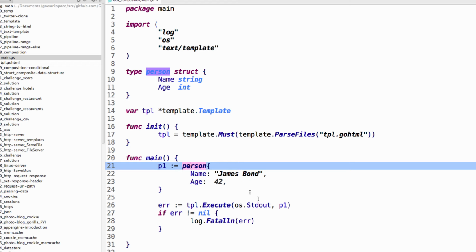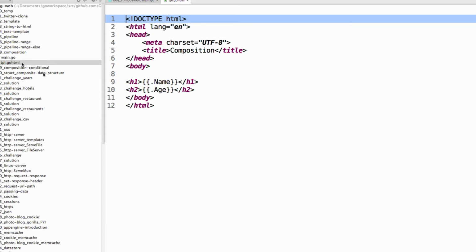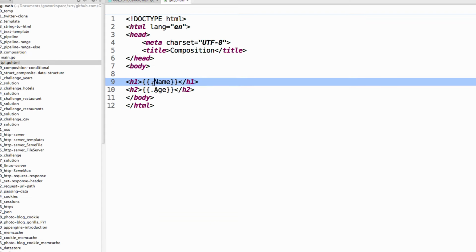And now I could pass in P1 to my template when I execute it. And I could access my data like this: the current data structure and the field, name and age.